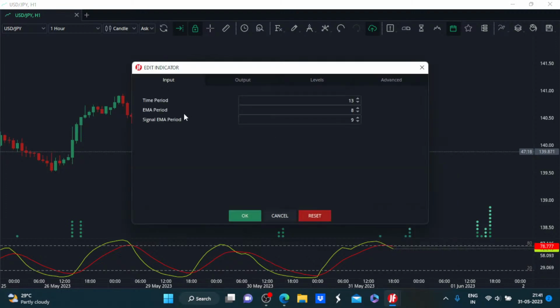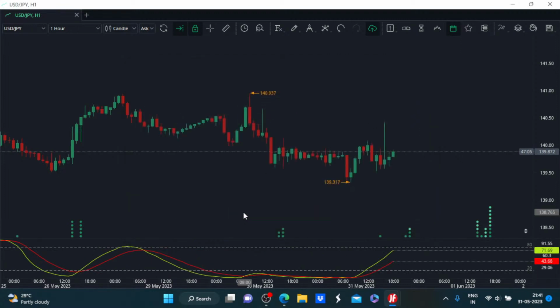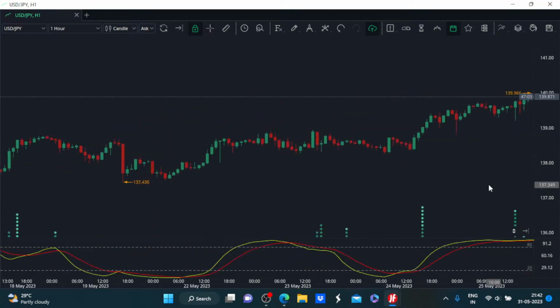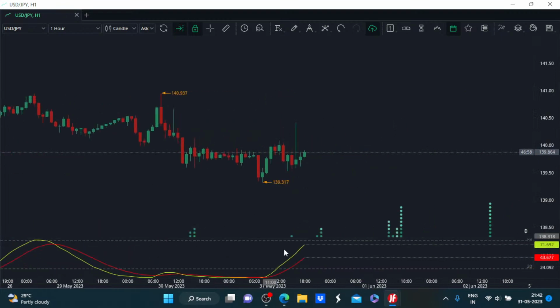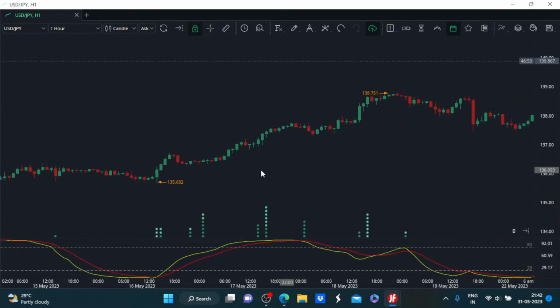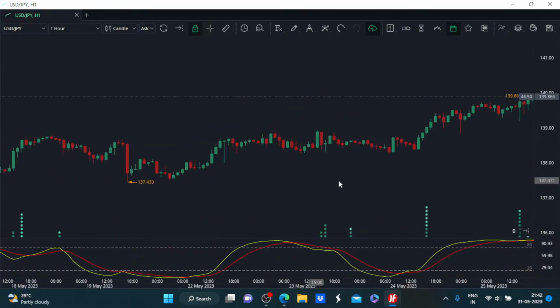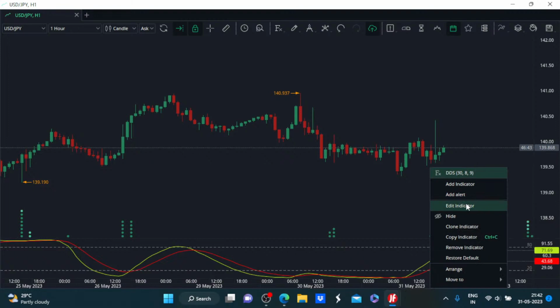We can vary the time period, the calculation period. We are using 13 as the calculation period. If you feel like, you can make it even 30 or 60, and as you increase this calculation period, you will see a lot more smoothing for this indicator. Here, this graph is looking a lot smoother than it was in the earlier instance when 13 was used as the calculation period.